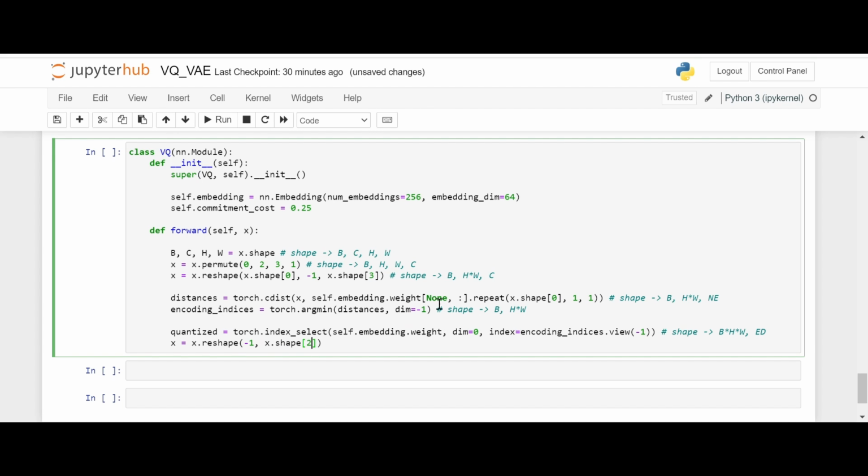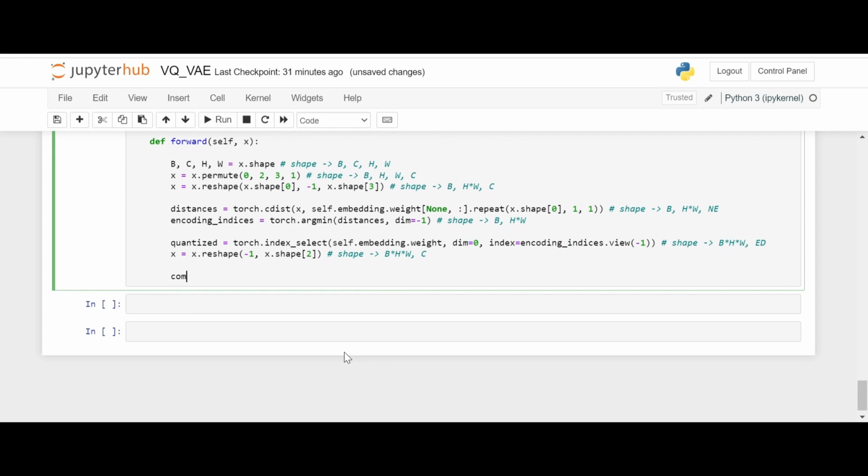So we are keeping this one the same, this one the same, and the previous also getting multiplied. So these three are getting multiplied. So the shape becomes B, H, W, C.